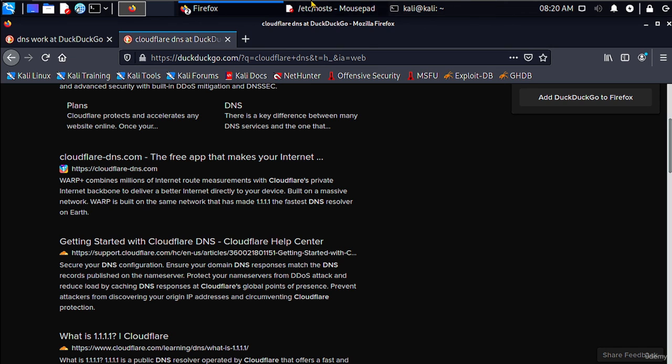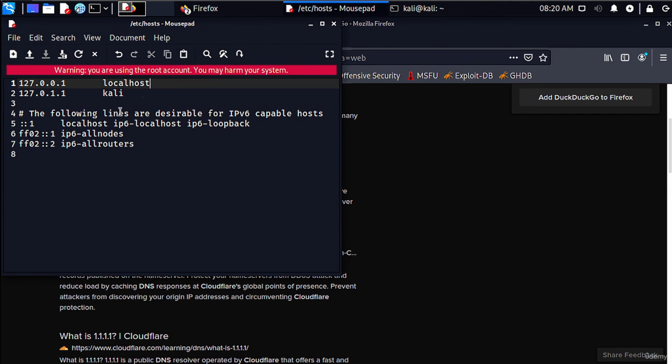I just changed DNS on our Kali machine, so it will work only in my operating system. Make certain you press tab between the IP address and the domain name, not the space bar.